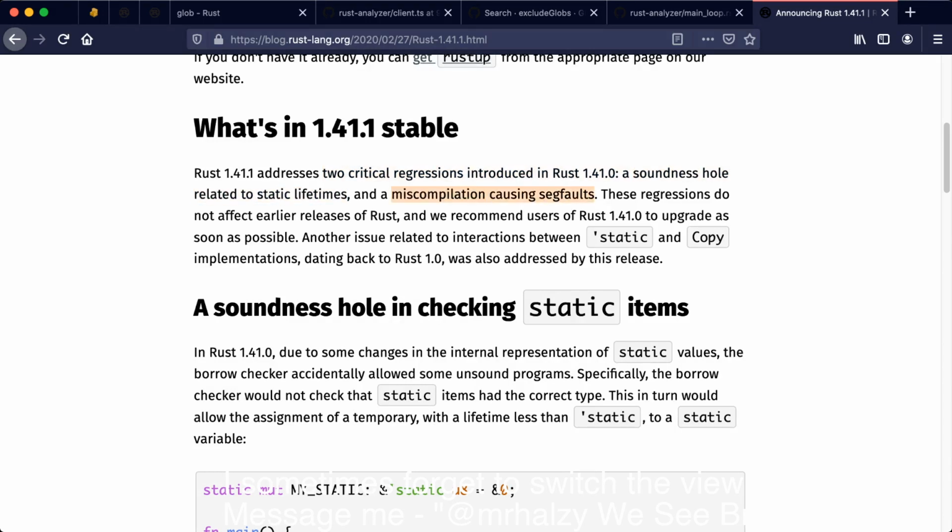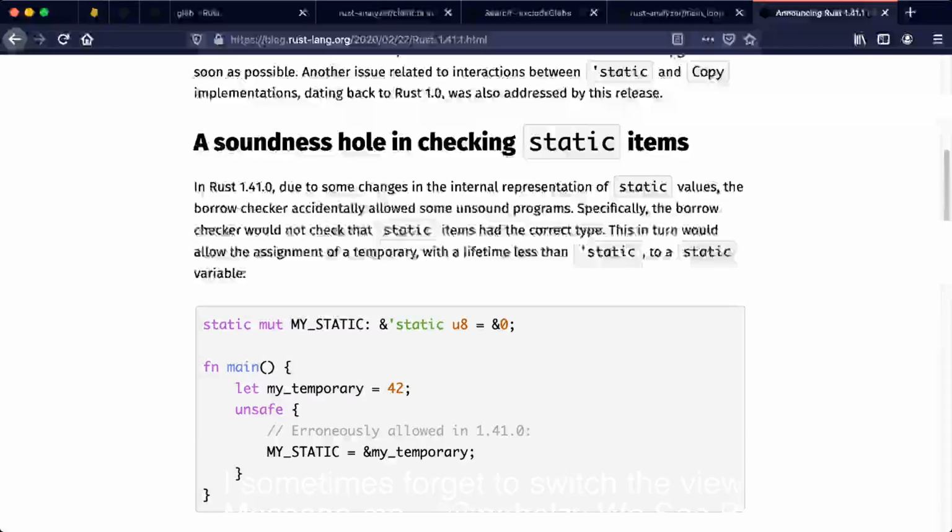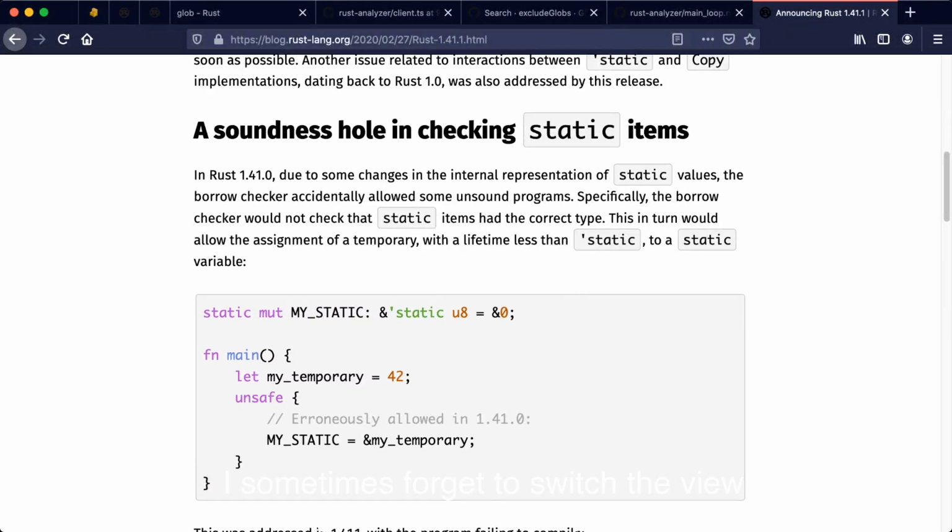Huh. Another issue related to interactions between static and copy implementations, dating back to Rust 1.0, also addressed in this release. The borrow checker would not check that static items have the correct type. Oh, interesting.